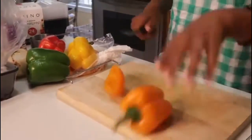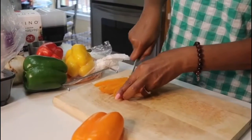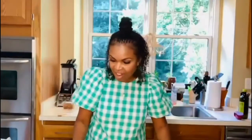I'm sure you can hear the microwave going, but I love these colors. Eat colors. All right, so all I'm gonna do is cut up my, slice it really good, and y'all know I'm anal, so they all have to be the same size. I don't know why I'm like that. I guess a lot of teachers are like that, so this is like self-care for me to make something look this good. Look at that. Look at it. It looks so good. I love the way it looks.